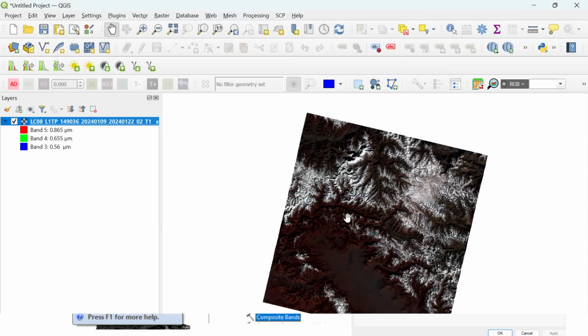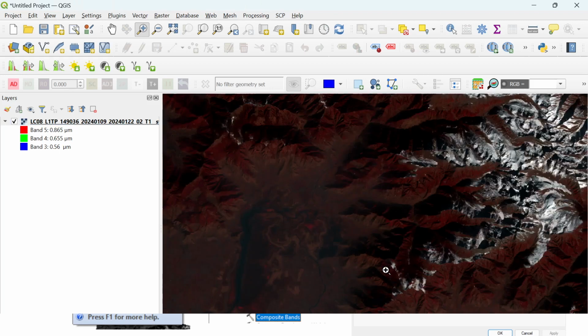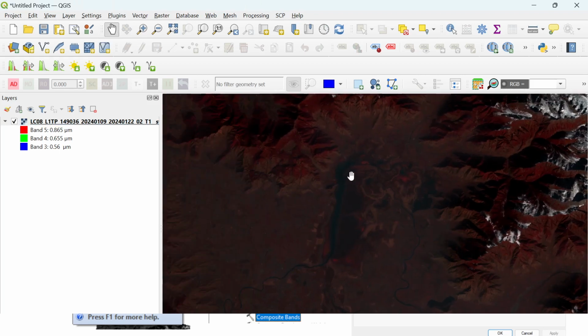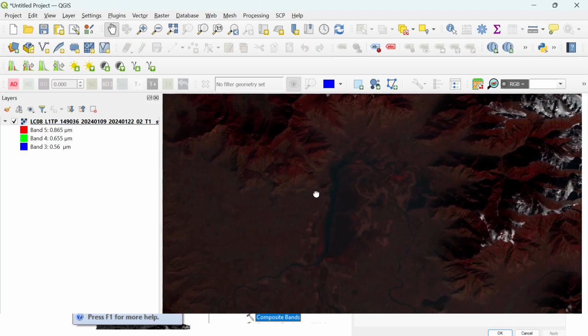Now you have applied it. If you now zoom in to this area, you can see it is appearing slightly red.